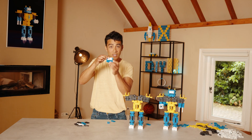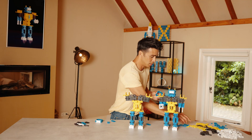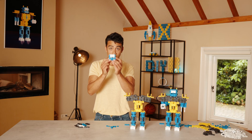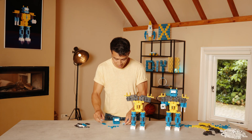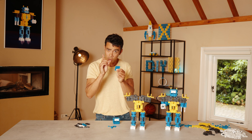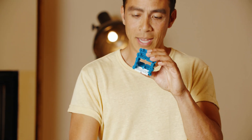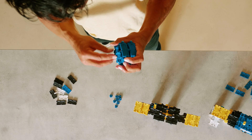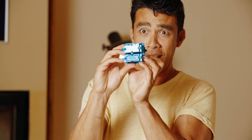This of course doesn't connect so we need more links. It goes without saying that this goes on top like this. We have the head but Robert has an open skull — we don't want that! So let's top it off with the two tiles left over. Check this out — we've been linking everything, but sometimes there is not enough space so you don't need a link. Just put a link on the side over here, click it, and then you don't need a link in the middle because it's already closed. Robert has a head!